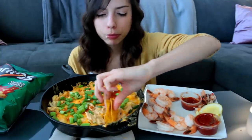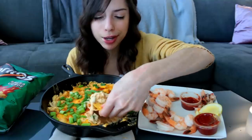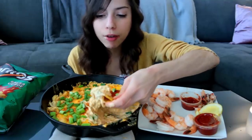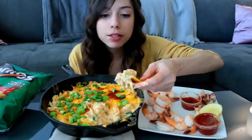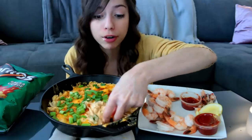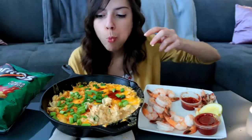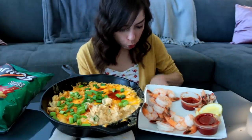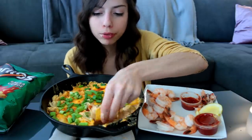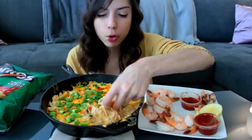That crab is so good. When I saw the price of crab, I didn't check the price at first, I'm like it can't be that much. Then I bought it, looked at my receipt after, and I almost had a heart attack. This jumbo crab was almost $50. Never again — that is a lot of money. But this is really good. If you try it with imitation crab, let me know how it tastes. Oh my gosh, this is so good.